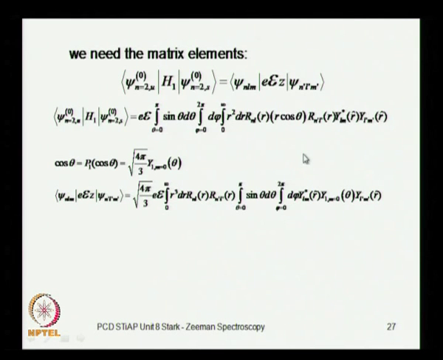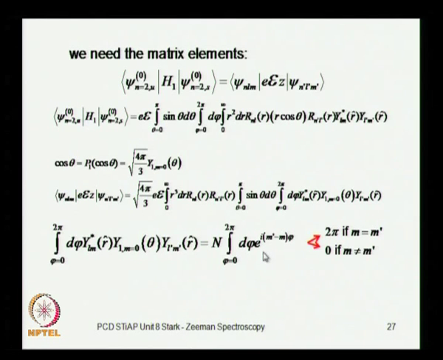So, which means that the only m quantum numbers which will come are those from this Y_l'm' and from Y_lm, because this has got l equal to 1 and m equal to 0. So, essentially in the phi integration you will have the integration over phi of e to the i(m' minus m) times phi. Okay. This is m' and this is m. This is non-zero only in the case that m is equal to m'.